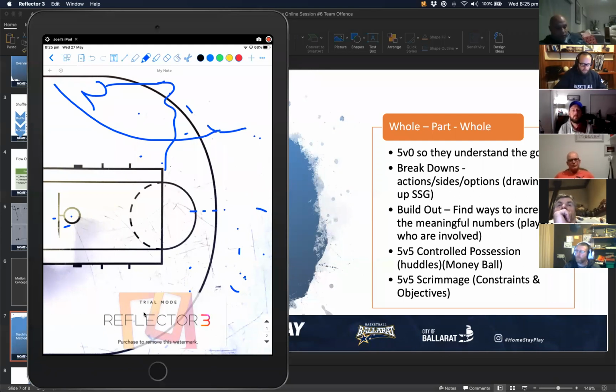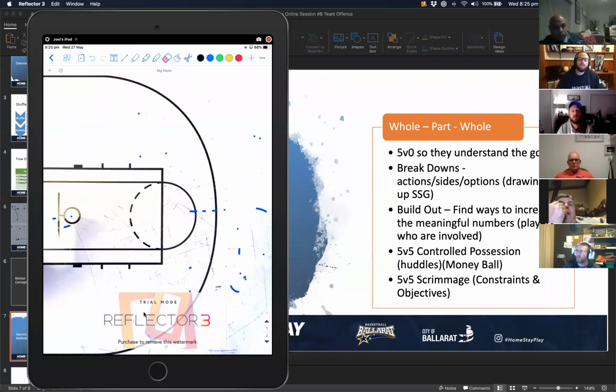So it's really just about finding different ways that you think you're going to create penetration and how to break that down into a 2-on-2 or a 3-on-3 situation so that you can have more people dribbling the basketball, more people actually playing meaningful possessions during a training session. What I normally try and do to that is find different ways that I think will be best for my team.